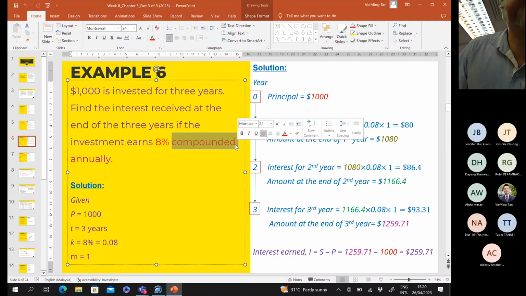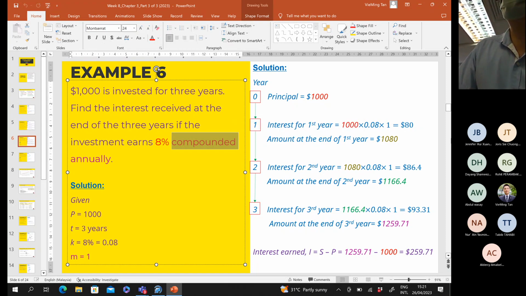What is the meaning? That means the interest calculation is based on the principal and also the interest earned from the previous period. Another factor, interest earned from the previous period, can also help to generate interest. So let us try to do it step by step. I just want to give you an example. Later on, I'm going to show you another formula we can use as a shortcut to calculate the interest earned for these 3 years. Now I just want to show you step by step how to calculate the interest earned for each year.